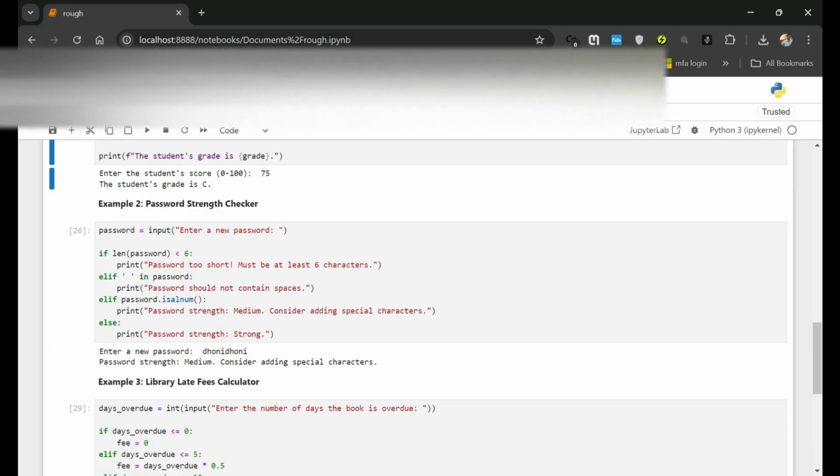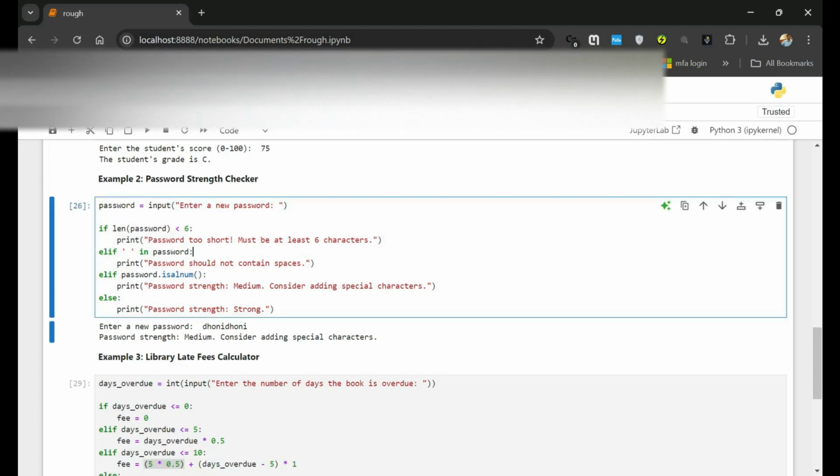Let's create a simple password strength checker program. In this example, we check if the password is less than 6 characters. We ensure it doesn't contain any spaces, and we evaluate strength based on the presence of special characters. Accordingly, the result will come. For example, you have seen already I tried with Dhoni.